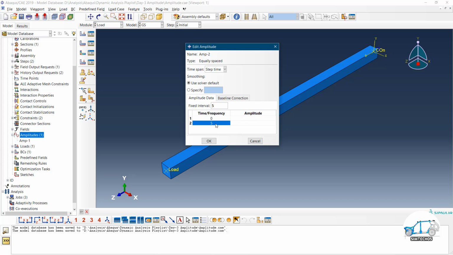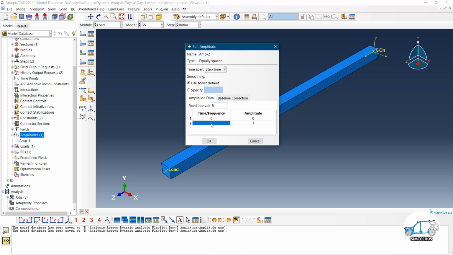No need to define the intermediate value, only you have to define the first amplitude. Say at time of 0 I have amplitude of 0, at time of 5 seconds I have full amplitude or amplitude 1. Okay, not this one. I'm going to delete this. Okay, and now click on OK.